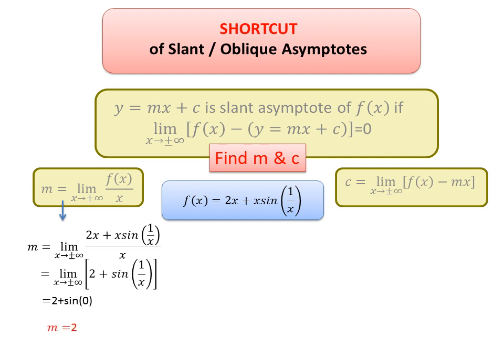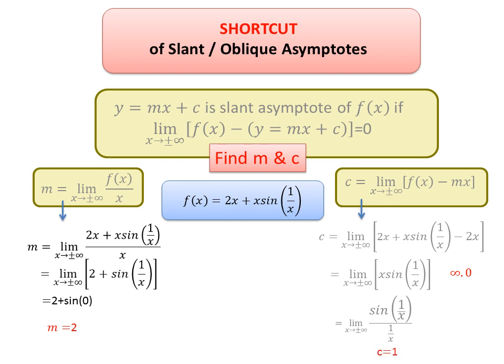Now you can plug 2 in the formula for c. This takes this form. Then if you look at this limit, this is an indeterminate form of infinity minus infinity times zero form. So what you will do: you can rearrange this one, then you can use L'Hôpital's rule and the simple identity sin(θ)/θ, so this equals 1. So we have m = 2 and the corresponding value of c is 0, so we have only one slant asymptote.